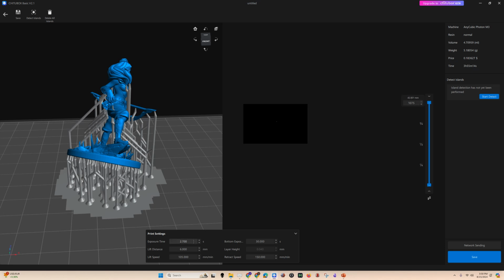Because of the amount of exposure time and distance involved as the printer is moving up and down to do each level, it shows that this model is going to take nearly 4 hours to print. It will use 4.7 milliliters of resin, and when I save this file, which is the next thing I'm going to do, I want to make sure to include that information.